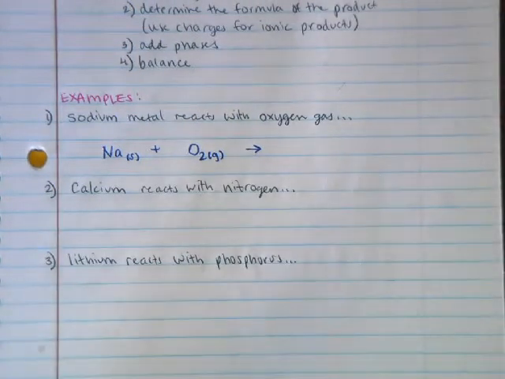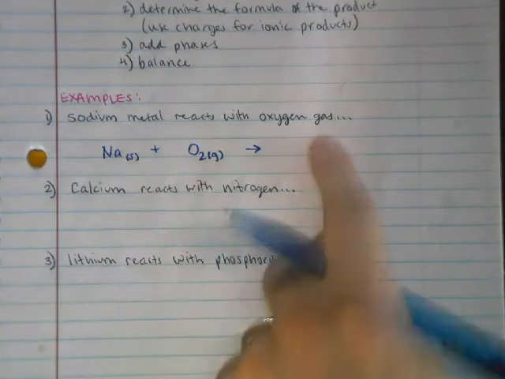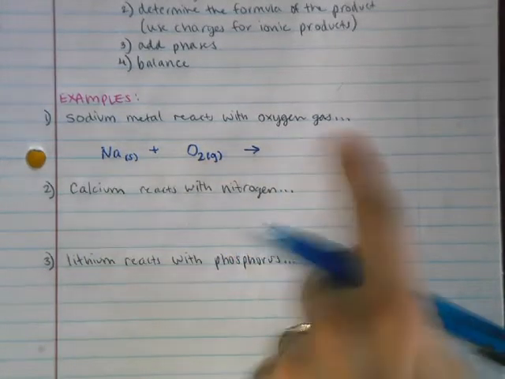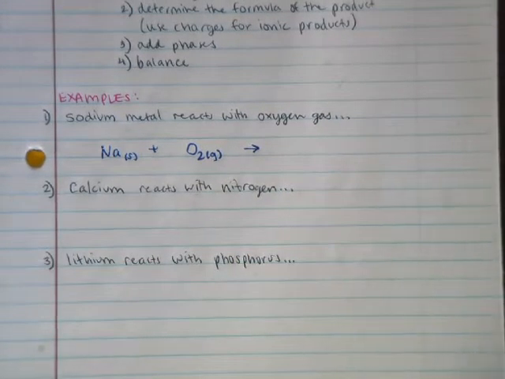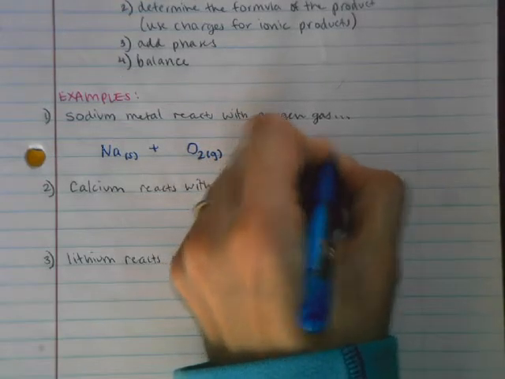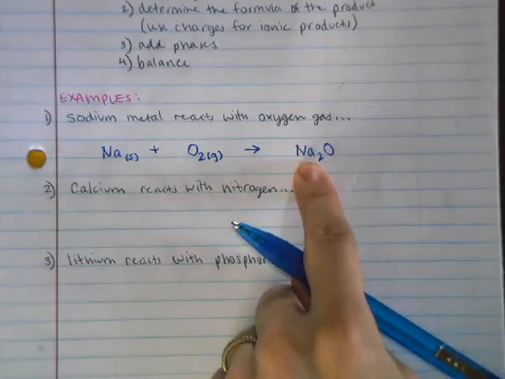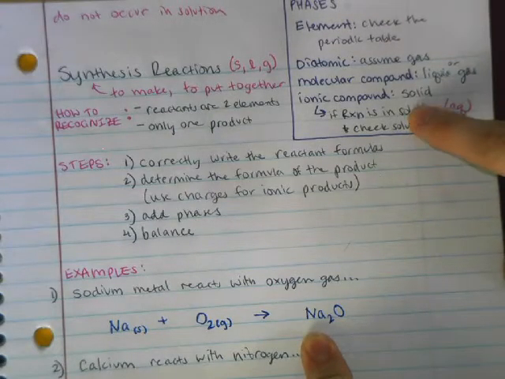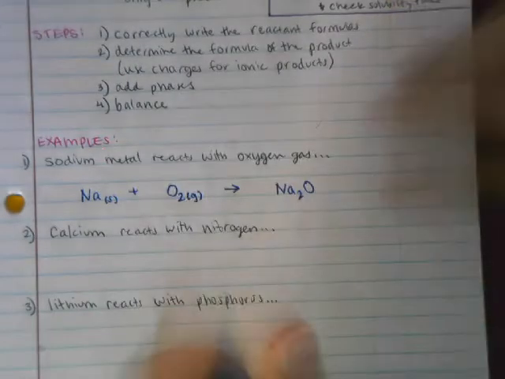So sodium is going to be the cation, oxygen is going to be the anion. It doesn't matter which order they're written here, but it does matter in your ultimate compound. Remember that the metal always comes first, followed by the nonmetal, or the cation followed by the anion. So sodium is a 1 plus ion, oxide is a 2 minus. So this is going to be Na2O. That gives me an ionic compound, and we're not in solution, so I have to assume that this ionic compound is solid.